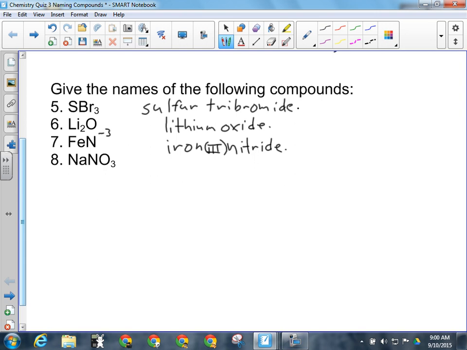Okay, and our last one, sodium is a metal, so we're dealing with an ionic compound here. It's attached to nitrate, so we have, very simply, sodium nitrate. Okay, please give them a mark out of 8 at the top where I can clearly see it when I'm entering. Give it back to them, and when you've seen yours, put it in the box right here.